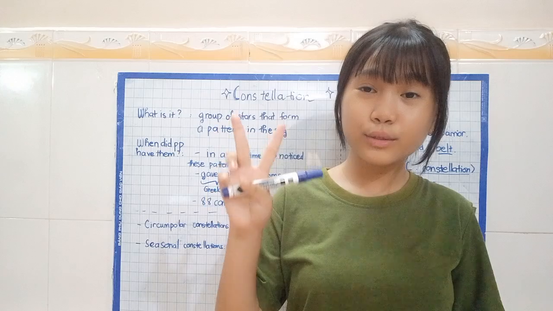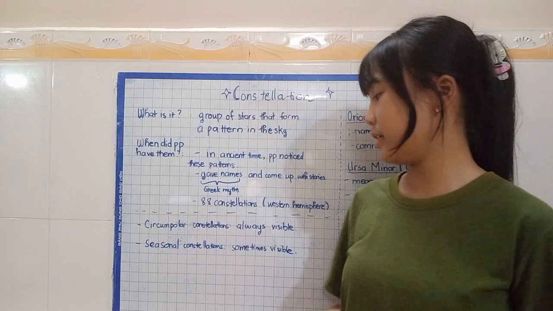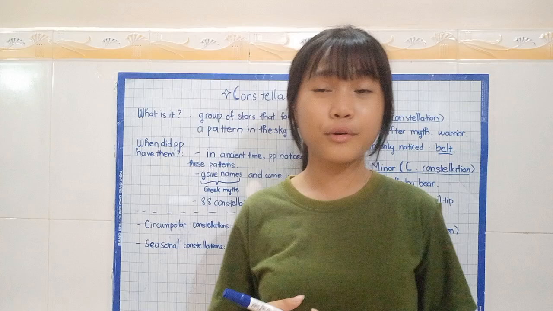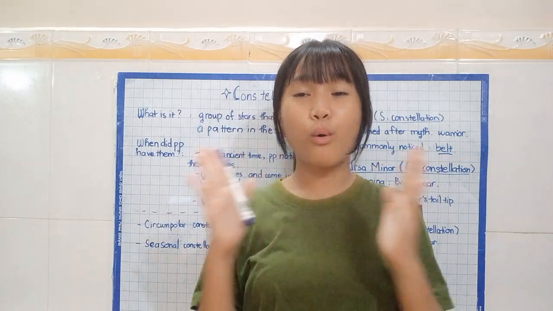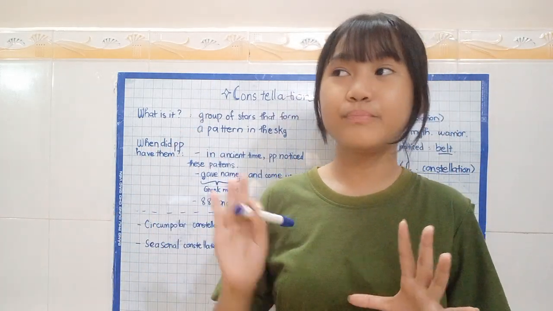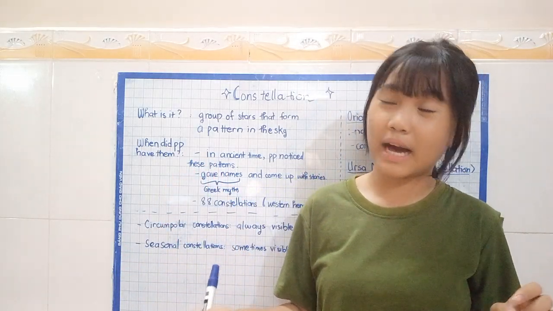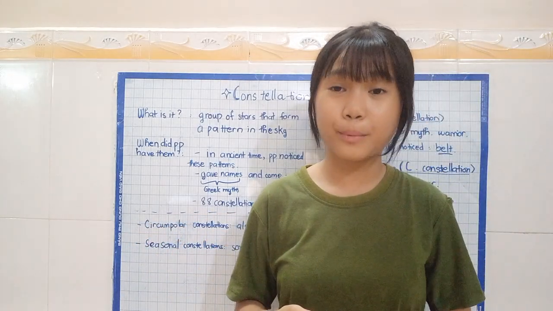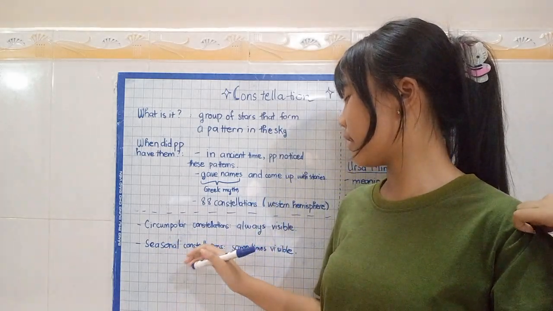So let's talk about the two groups of constellations that we need to know. First is circumpolar constellations. Well, what are they? Circumpolar constellations are the group that are always visible up in the sky, and you could always see them in the whole year. You just look up in the sky and you see them. There's no limited time or events for them to appear in the sky. And that is what we call circumpolar constellations. They are always visible in the night sky and you guys could always find them.